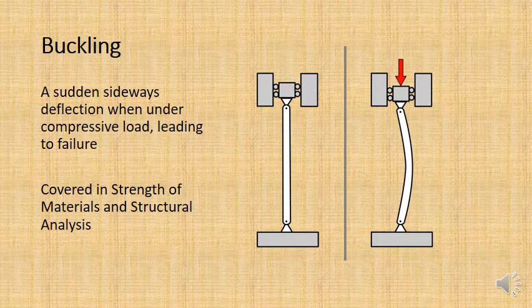I'll try and show that to you on the board in the Zoom tutorial if you want, but it's a little bit further than what you need to know. What you need to understand here is that buckling means it usually fails in compression loading at a much lower loading than the ultimate compressive strength of the material. That's what you need to know. I can try and explain it more in the Zoom tutorial, but this will be covered in more depth when you do strength of materials and structural analysis, those two modules. Those are what I believe are UG2, UG3 modules.